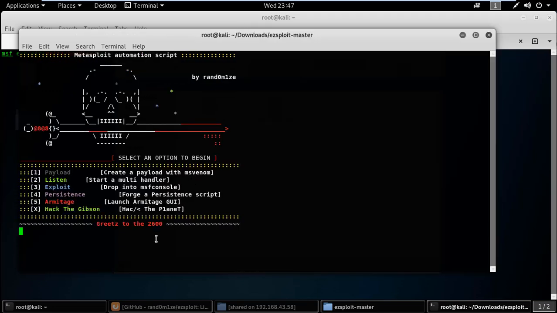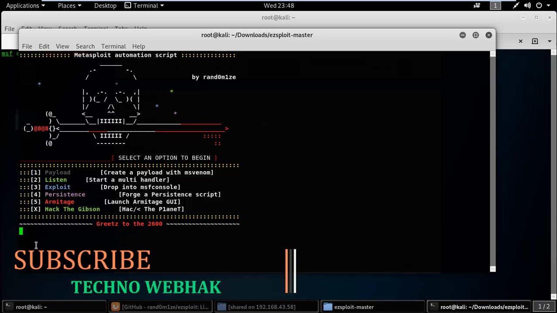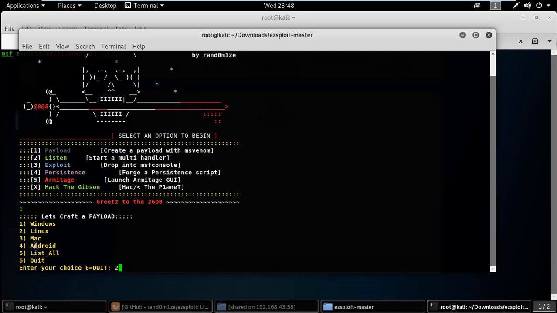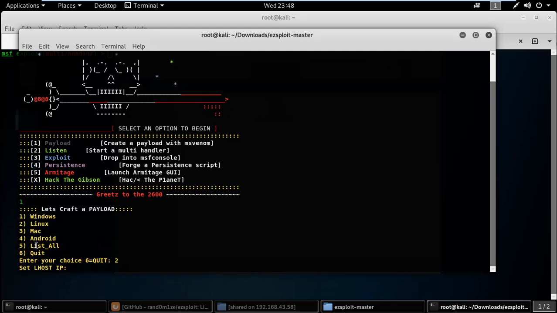Now we will create the payload by using this tool, which will be our Linux payload, which we are going to send into our SUSE Linux machine, which we have here. To create a payload, you can choose option number 1. Enter, and as it is a Linux machine, give the number 2. Then set the LHOST.